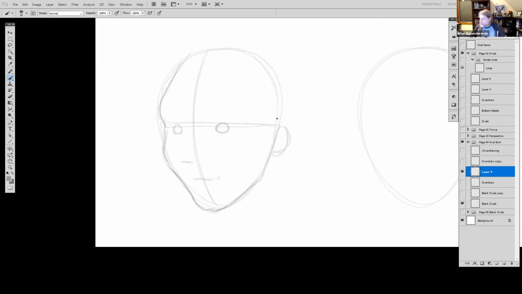For figuring out where the nose goes here, I've got my little starting line. And that's all I really needed to start with. I'm keeping it simple so that I'm figuring out all of the basic places where stuff goes before I worry about details. Because if I worry about details first and I draw a really cool nose in there, and then I look at it later with the way that everything else went, and I go, oh, that's not really where their nose should be, then I wasted time, and I'm probably going to have to erase that nose and start over again. So I started with just a little line.